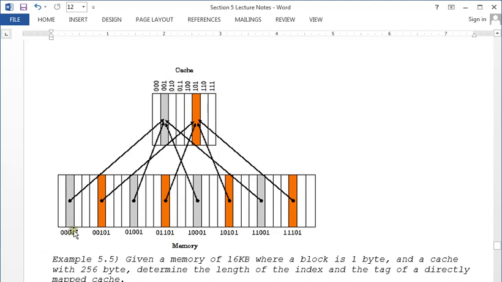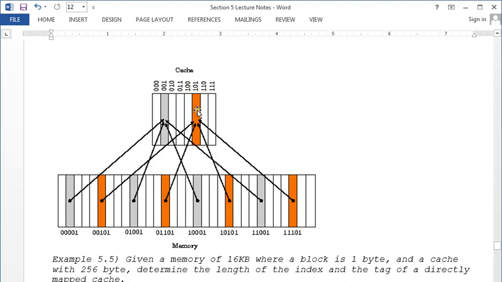You can see how all of the ones that are in orange have the same index of 1, 0, 1. So if I initially load 0, 1, 1, 0, 1 into this lower level of cache, that's the element that's going to be in the lower level here.